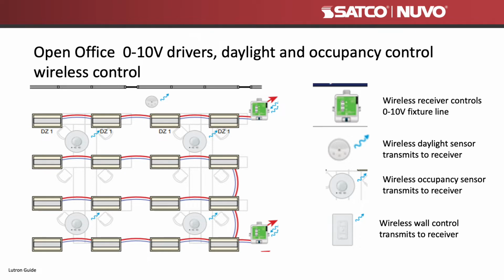So for the offices near the window, if you have a lot of daylight or a lot of sunshine, you don't need as much light into that first row. So you would then dim the light until the outside light starts to fade, and then you would bring the light back up. The occupancy sensors are there because on Saturdays and Sundays, if no one's in the office, we want to make sure those lights never go on.